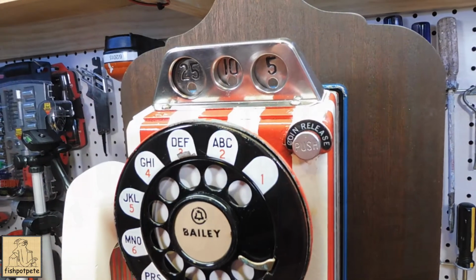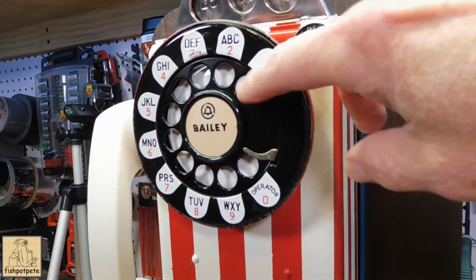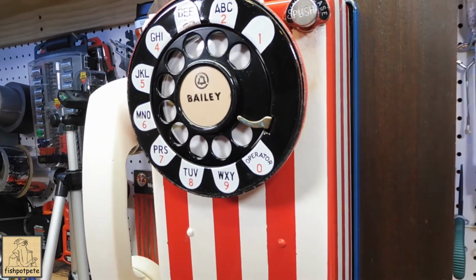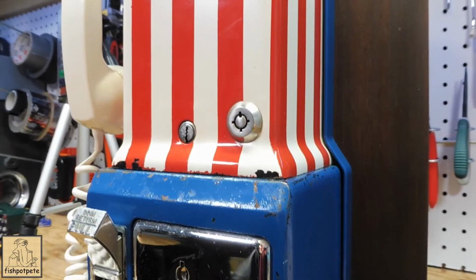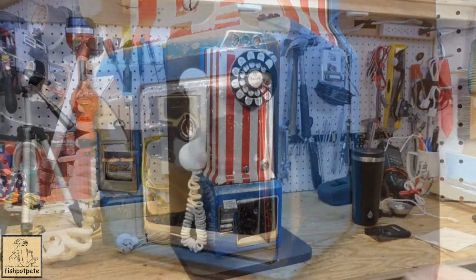But apparently, after I did a little more research on it, this is something that Bell Telephone did with their payphones during the Bicentennial year, 1976. May have started in '75, I don't know, but they pulled, I don't think all their payphones, but certainly some number of payphones, maybe ones in a notable spot, and they brought them in and painted them this red, white, and blue motif.